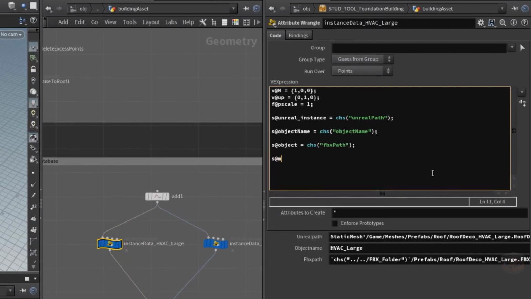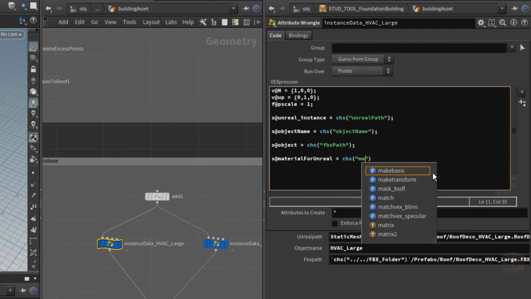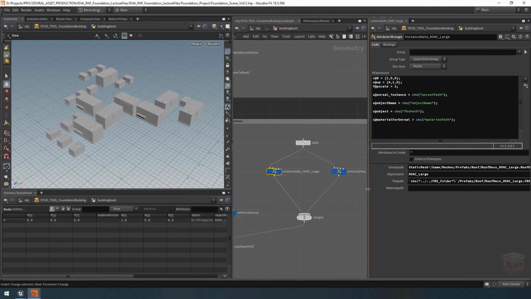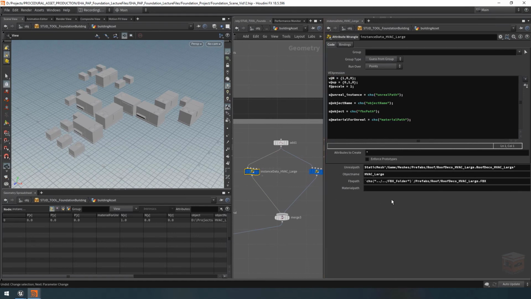Let's call this one material for Unreal, and let's reference it to a string, right? So let's say channel string, let's say material path, like so. Expose that. And then we need to actually set our material in here.